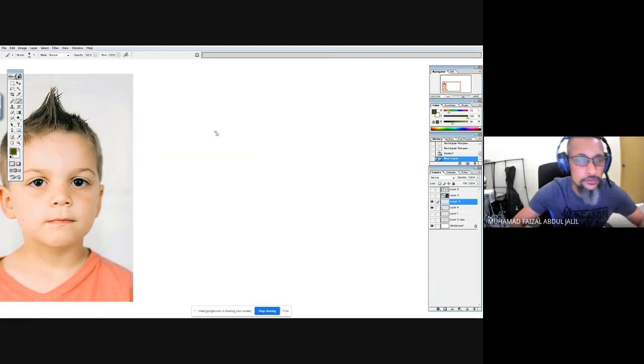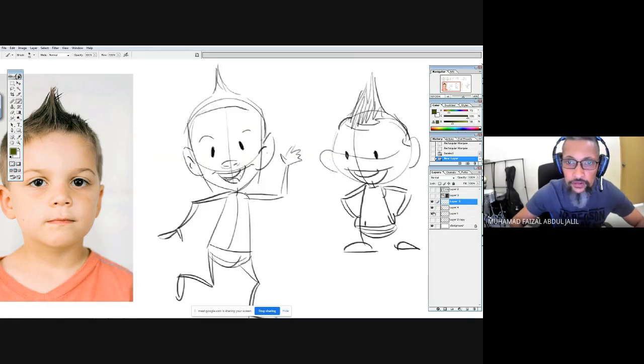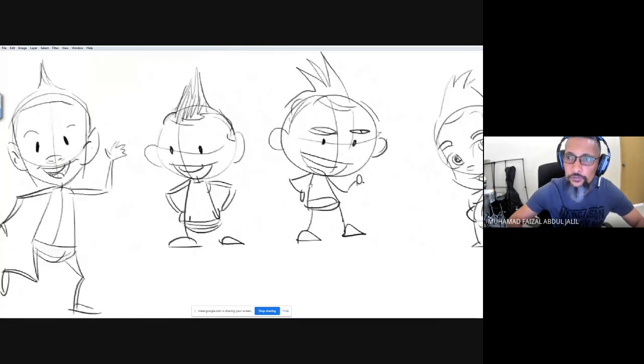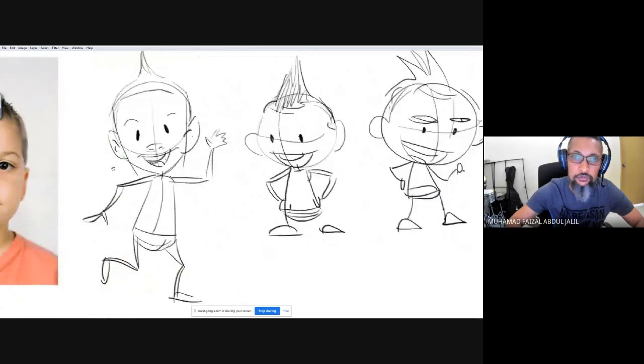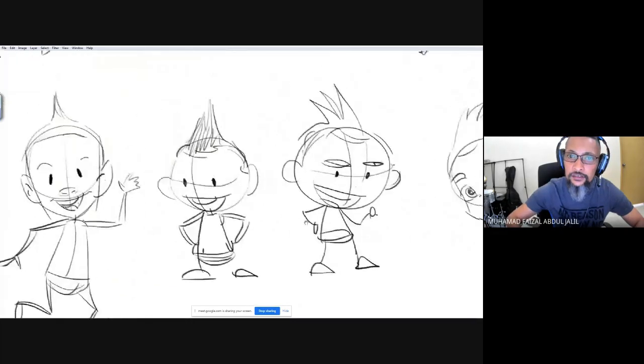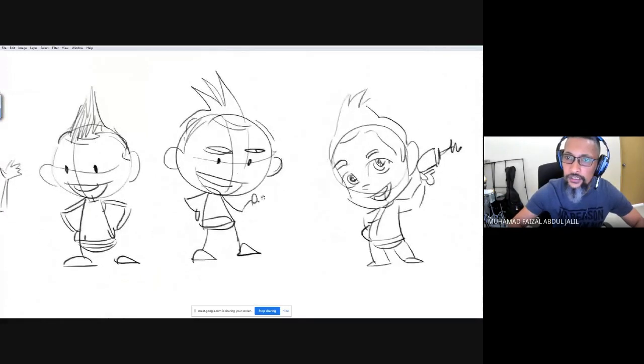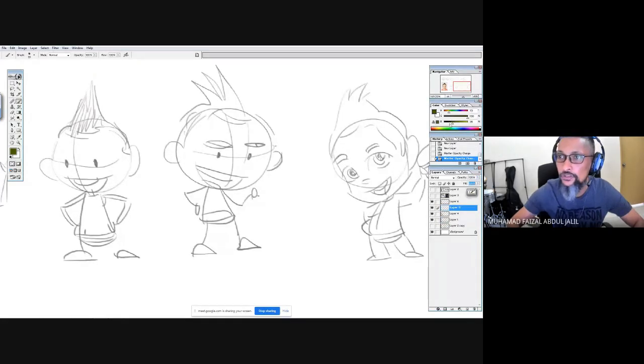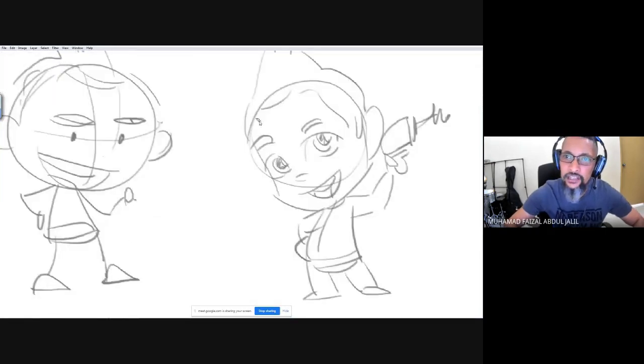So what I can do from here, I want to design a space boy. I get characters there. I designed a few characters just now, from those videos. So this is one of the samples of what I did with my styles. I didn't actually focus a lot on one single genre of my styles. What I did basically, I try to keep my options open. Let's just say I want to design a character based on these styles.